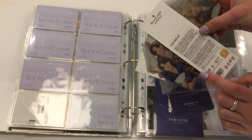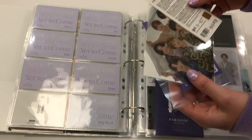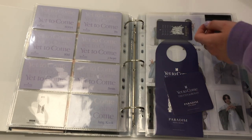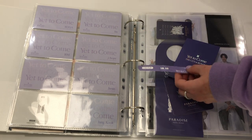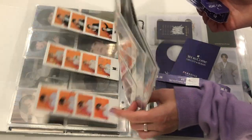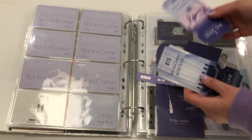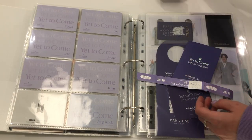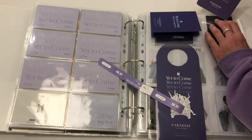This was the thing that I was talking about. So this is just the information about that full cut photo. But where am I going to put the group postcard? I also want to put these in somewhere. Maybe they could go in one of these pockets. Or with the group postcard, I can make up another page. Yeah, that might work. But for now, I'm working on this, so let's do this.